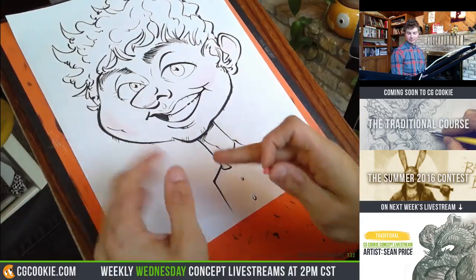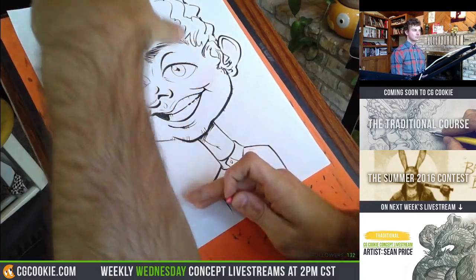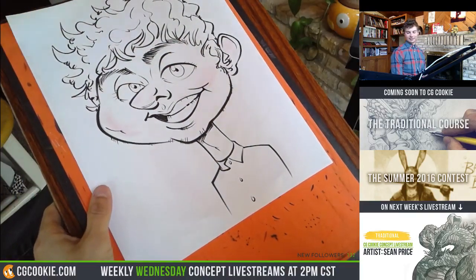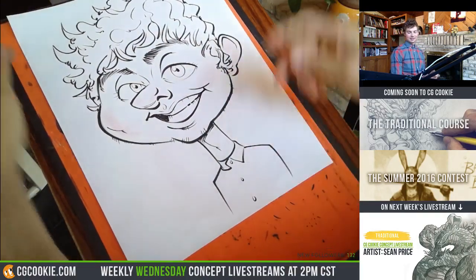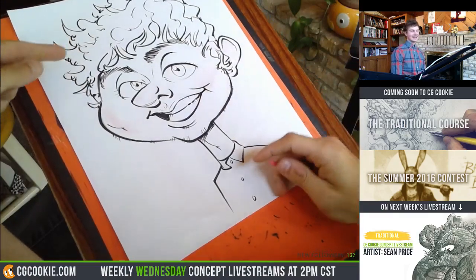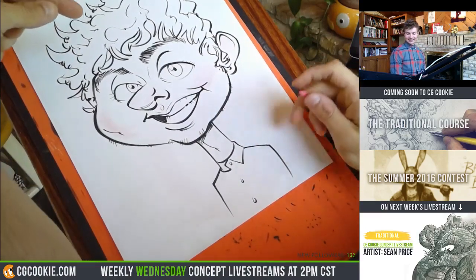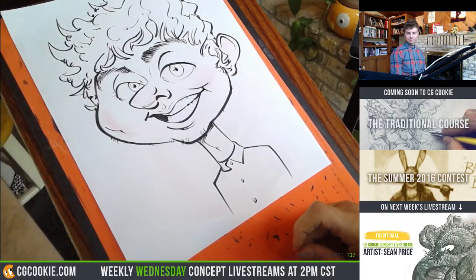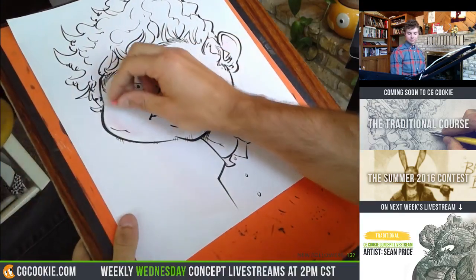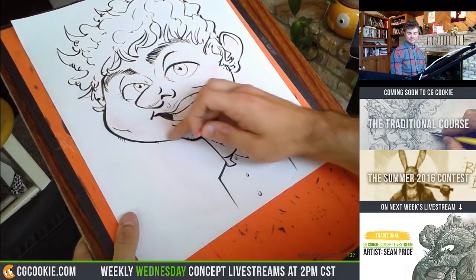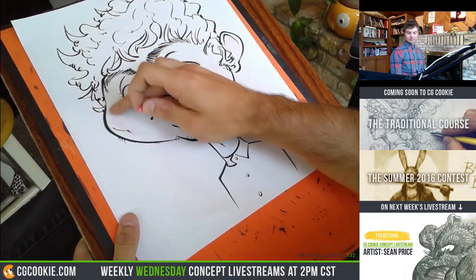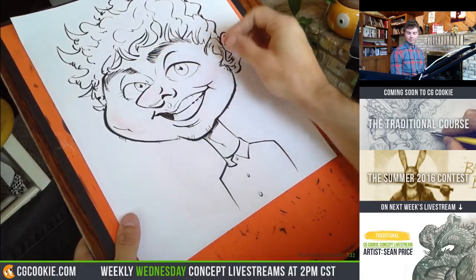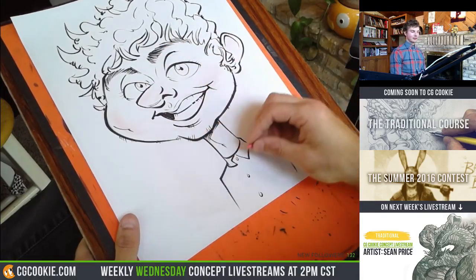Also here, usually when I think of lighting, it's always coming from the top. I usually think of lighting coming from the top, front, and slightly to the side. I like adding a slight rim light to it, just because it makes it a little bit more dynamic to me. Adds a bit more dimension.